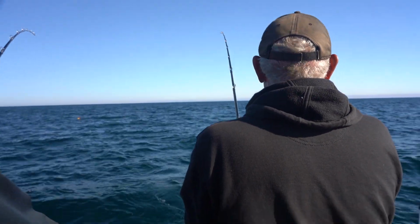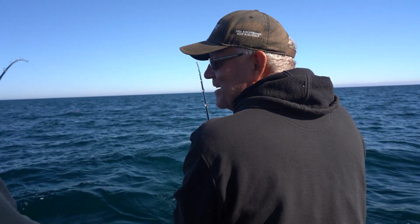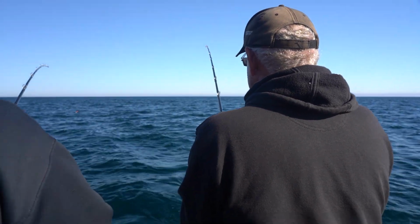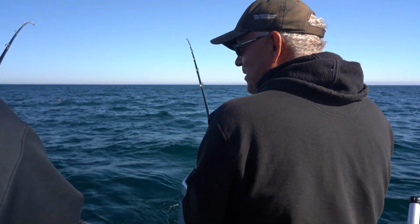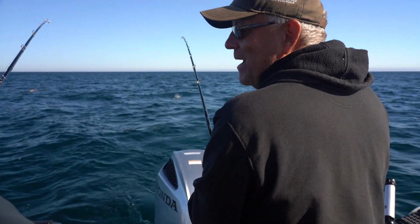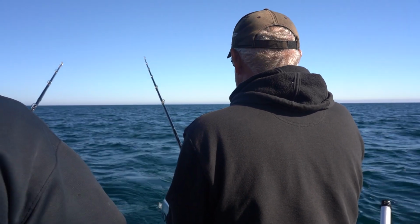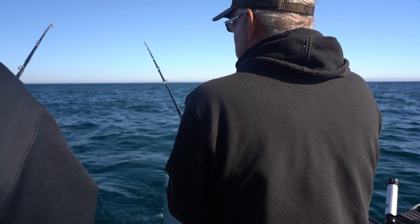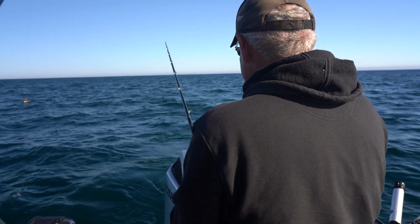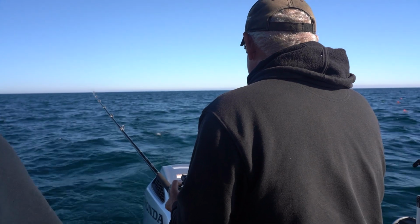But man, oh man. That's kind of lesson number one. When you pop a rigger, don't necessarily just burn it in. Let it flutter through the zone. Because if you let it flutter, chances are something will grab it. You got to remember, it looks about as natural as can be once you pop it. It's just fluttering. It's a pink. It's a nice one. You might be hooked up with a pink or a trout. I think it is a pink. Yep. We are in Pink City and we are so happy right now about this because I'm telling you, I wanted to catch pinks today.